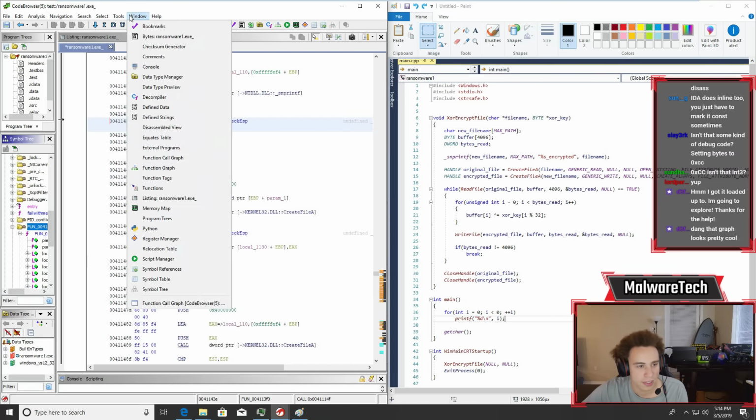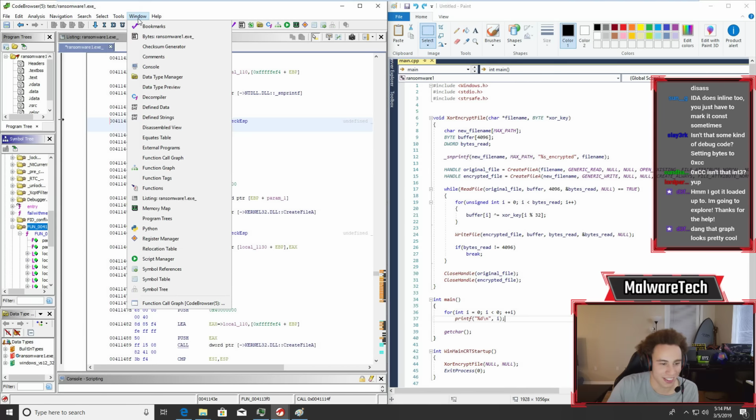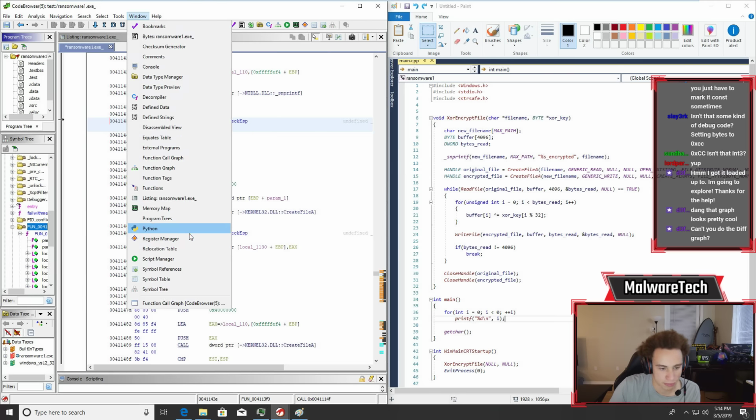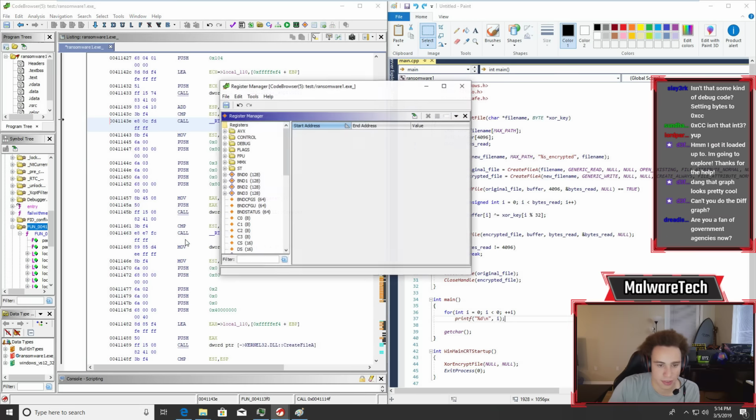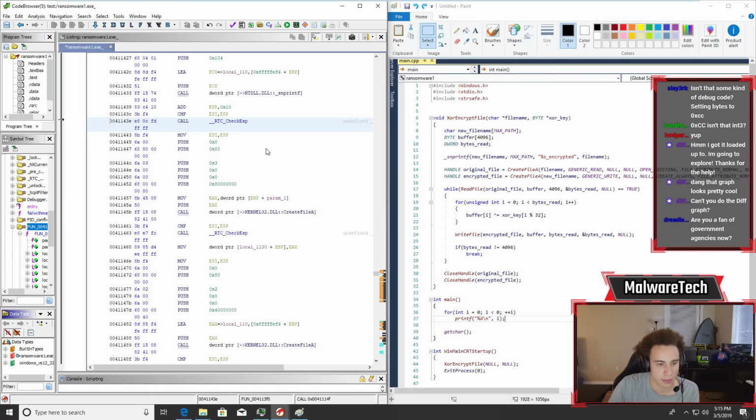So yeah, so far I'm liking this more than I thought I would, which says something because I am incredibly negative. What else have we got that we haven't tried? What does this do? Nothing. Okay, cool. Program trees. Oh, so these are our sidebar things. Register manager. Oh, so that's for when we set the register values earlier. I assume they would show up in here somewhere. Data type manager. Ah, that's that.